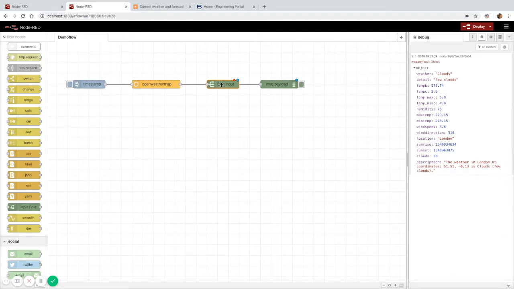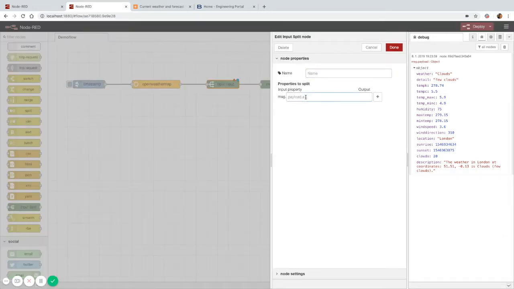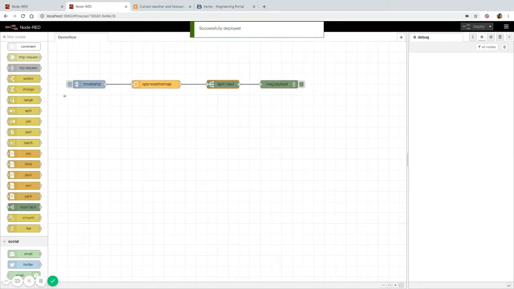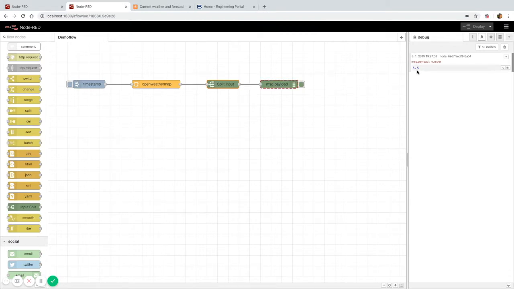So we're going to configure this node to say, okay, if the message payload temp_c, then this message goes to the output 1. Let's hit done and deploy. And if we now hit this button, we should see here only one part of the information. And here we go. So we see only an output of temperature in Celsius in London currently.